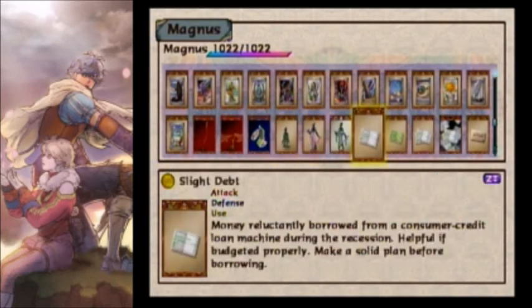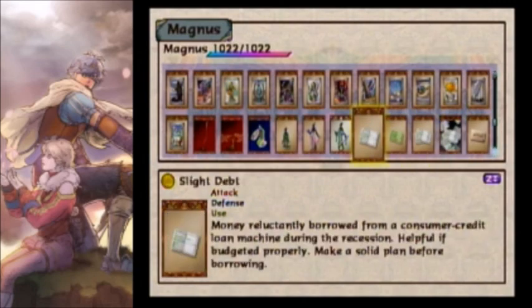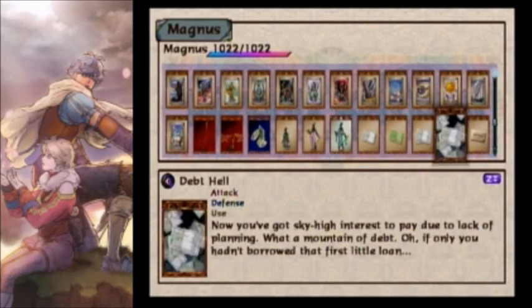Here's the Slight Debt, Debt with Interest, Snowballing Debt, and Debt Hell. If you want these, you need to just pick up one Slight Debt and then let it age into Debt Hell. Then the only thing is you cannot drop it like you can other magnets. You have to sell it to get rid of it, and you lose out on 5,000 gold.